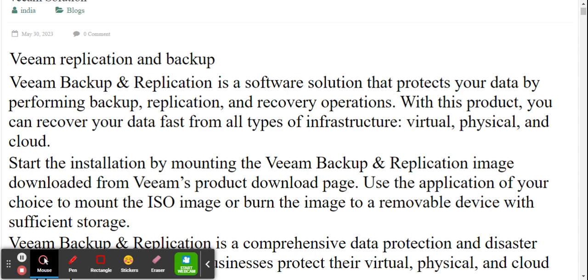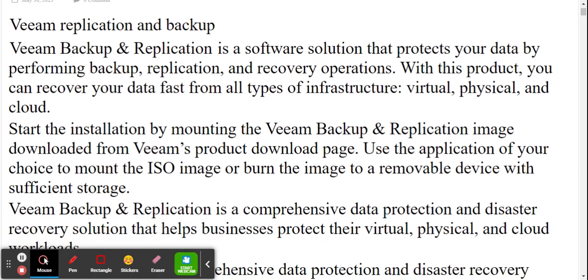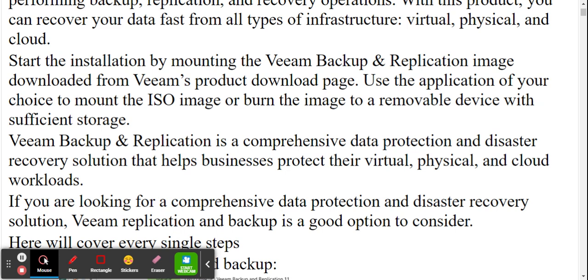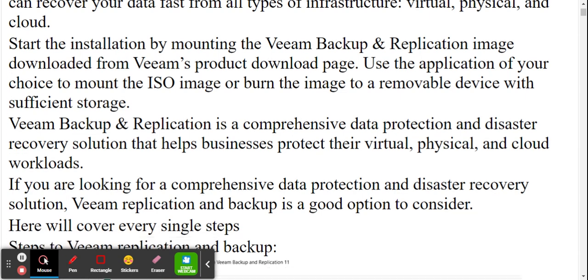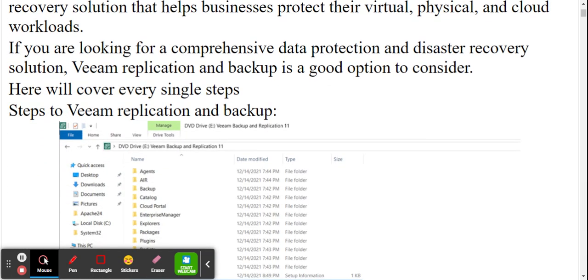So now I will explain how to install Veeam backup and replication. First thing we need to download the ISO image for Veeam. Once the ISO image is downloaded, we will look at how to install Veeam.